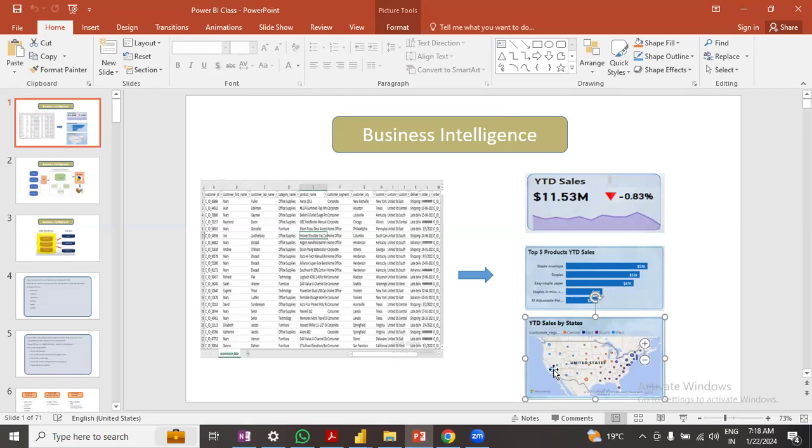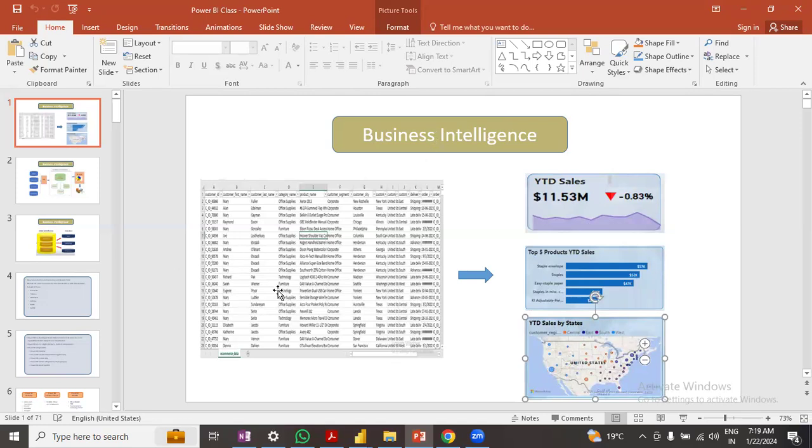Which are the states with maximum sales? Which are the states with minimum sales? All these kinds of analysis and insights you will be able to develop by using the set of techniques and tools known as business intelligence. So this is what business intelligence is.